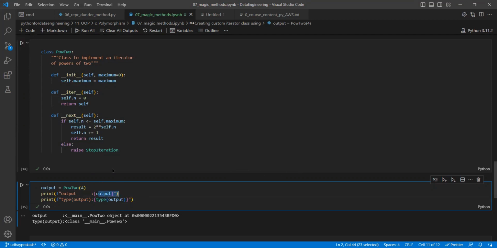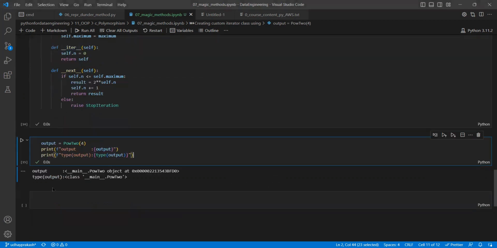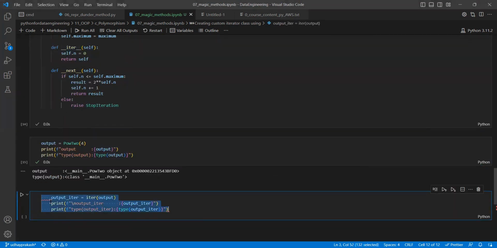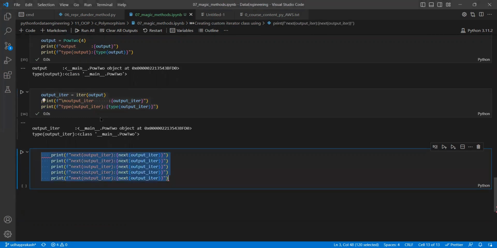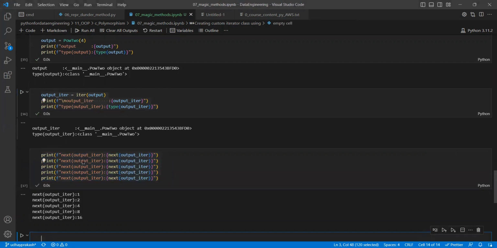From that, you are supposed to ask about the instance: what is the type? Then it told you. If you want to create an iterator, generally you pass your iterable to the built-in function. Then you can notice that it is creating an iterator. And generally, what does an iterator mean? There are two ways you can get the values. Either you can pass it to the next built-in function to get one value at a time. That's how you got all the values.